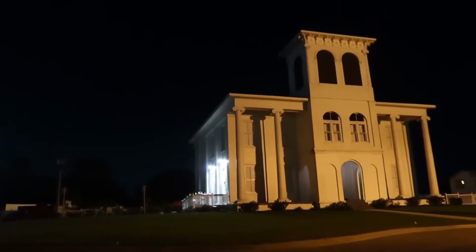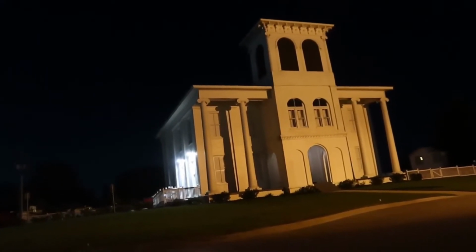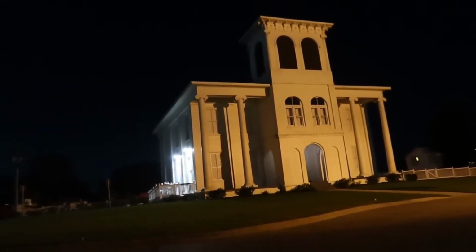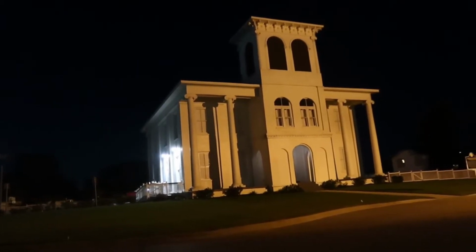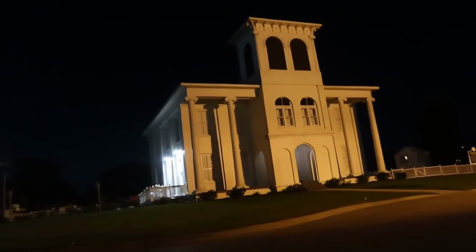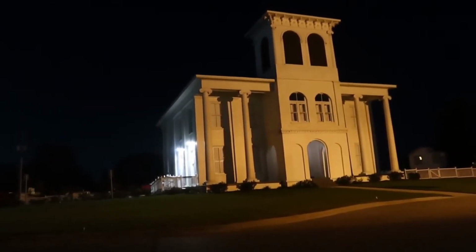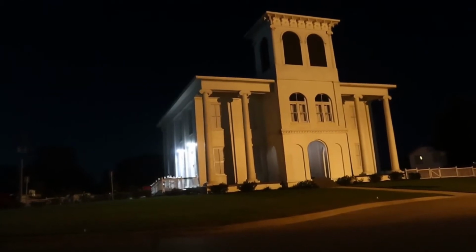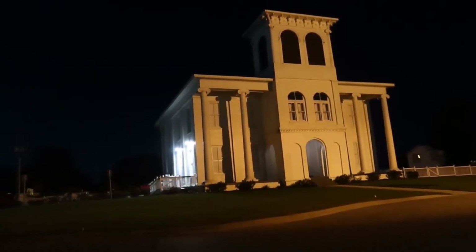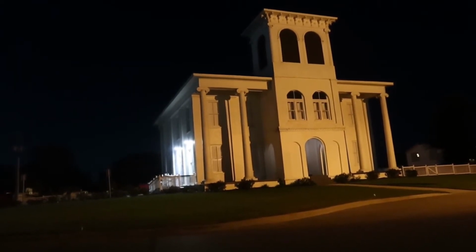Do you see any lights up there? I do not see light. Yeah, the third floor lights. They've actually shuttered all the windows up there, so even if there were lights, you wouldn't be able to see them. Maybe it would come through. And this house is actually in the center of a massive couple-hundred-acre plantation, and now it's a traffic circle in Tuscaloosa. 1835 is when they started construction on building this house.